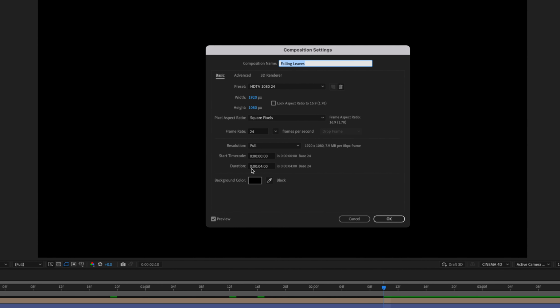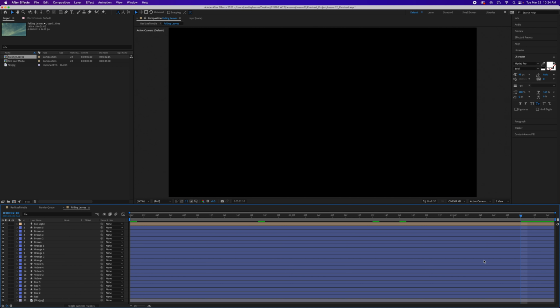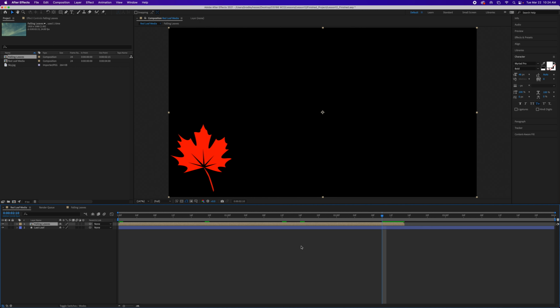We want to make some adjustments to this. Down here for our duration, right now it's set to 4 seconds. Let's go ahead and change this to 215. Once we have that set, we can click OK. Now you'll see, if you had it open inside of the timeline, that the duration runs to 215. Then we jump over here in our Red Leaf Media. You'll see here at 215, it now cuts off for our falling leaves. So once the leaves have finally fallen, all the way off, that's when we're going to have the final logo, which is that last leaf layer.